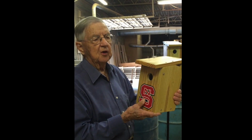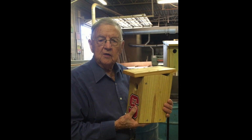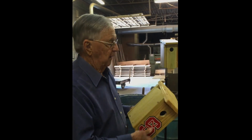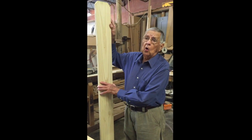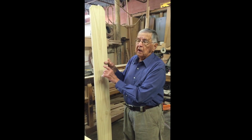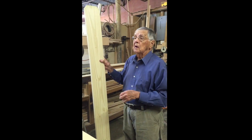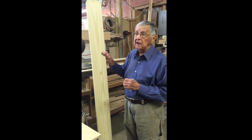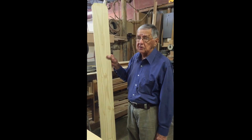So this is made from a simple piece of pine board, 1 inch thick by 6 inches wide and 6 feet long. This is a pine board, treated wood. This particular board is dog-eared fencing. It's treated wood, it's safe for humans and birds. It's fairly inexpensive. Other woods may be used, cedar, redwood, western and red cedar. They're more expensive. This is a very inexpensive plan for a bluebird box if you're making them in production.